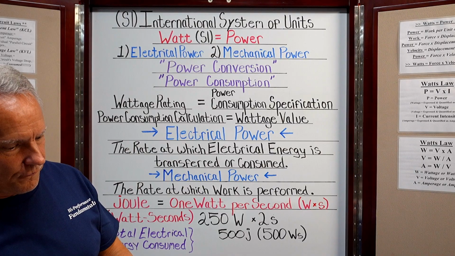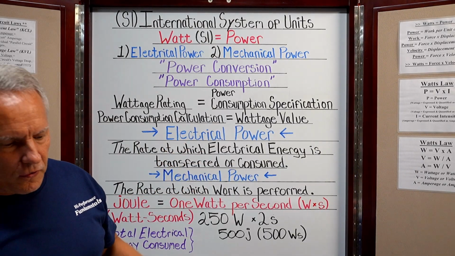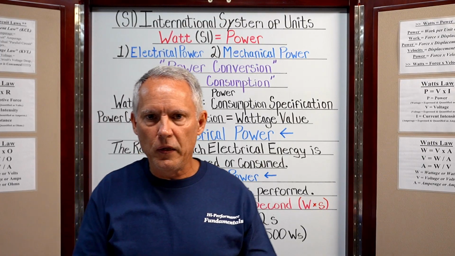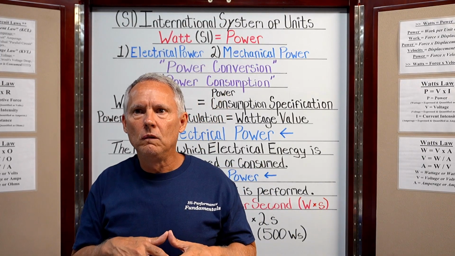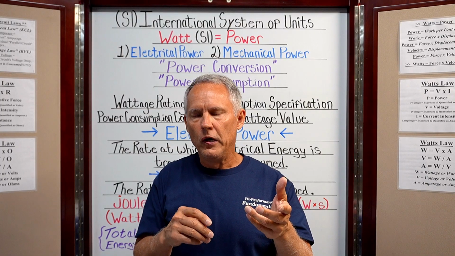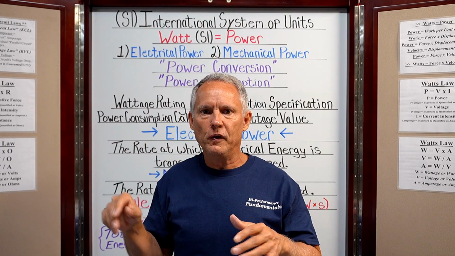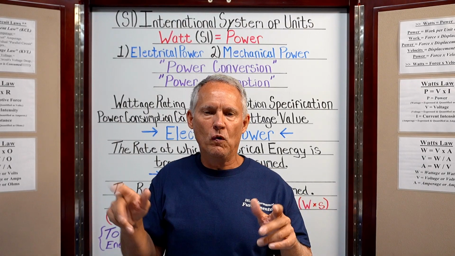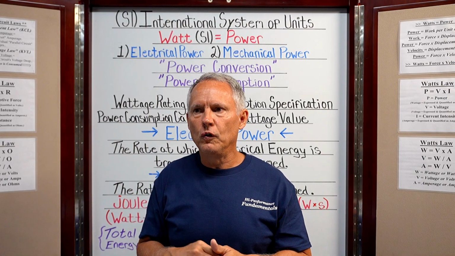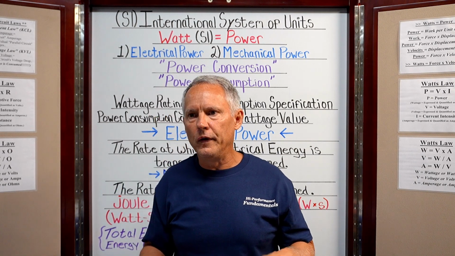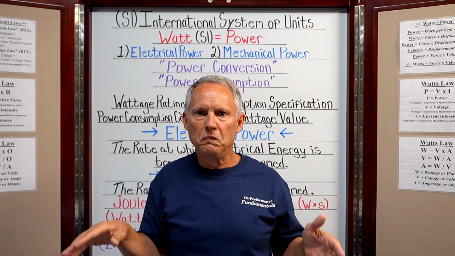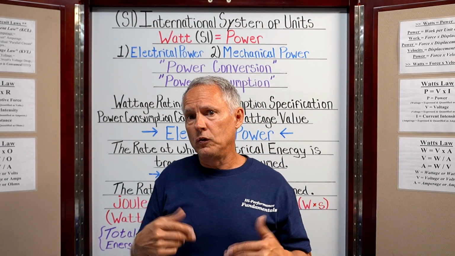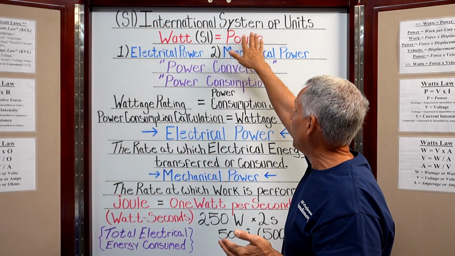Volume, mass and weight. Anyways, they're just units of measure that have been agreed upon internationally, so that everybody recognizes the same symbols and the same terminology. If not, imagine if every country had their own terminology for a volt, or their own terminology and symbol for an amp or an ampere. So if you're from England, Australia, United States, Canada, wherever you're from, same symbols, same units of measure. It makes things easier for all of us to understand. So that's what it means. That's what that's all about.